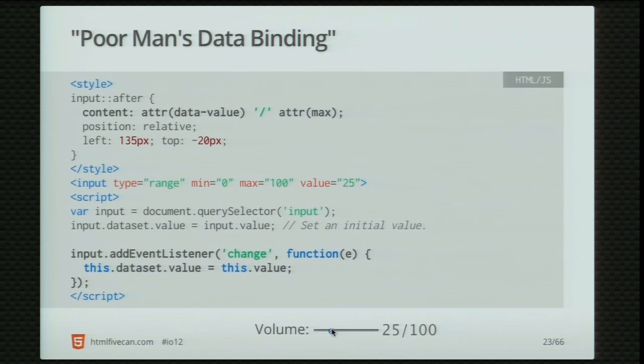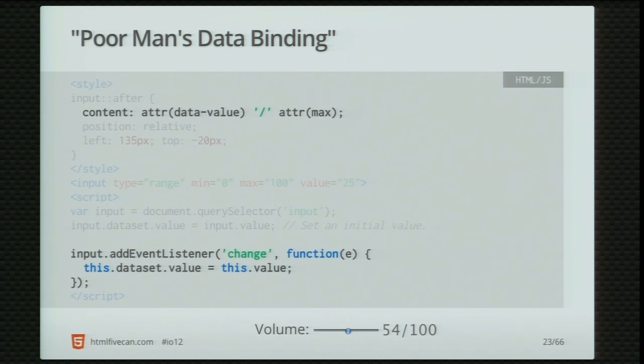So what you get back with poor man's data binding is exactly the same thing. So I can have an input, and as I change that input, I can re-render that to my template, my pseudo elements, on the fly. So it's a small amount of code to do this. I set up a change event on my input. And then as that input changes, the user changes it, I'm setting a data attribute using the dataset object. So data-value is my thing that I'm changing to the new value.